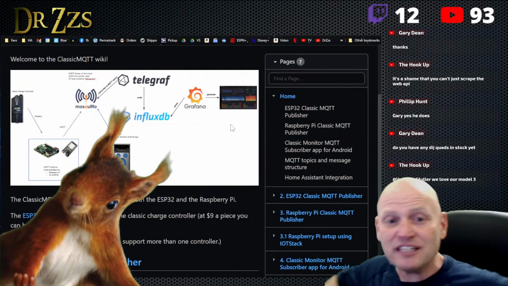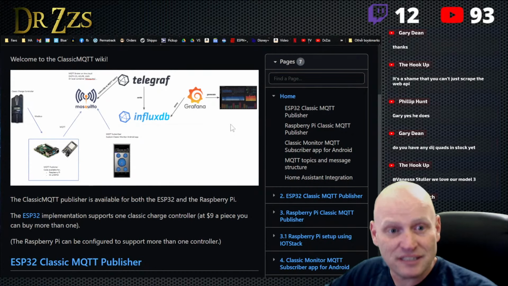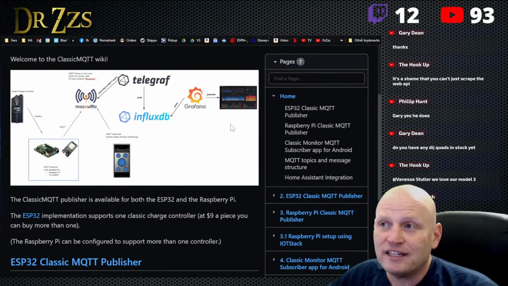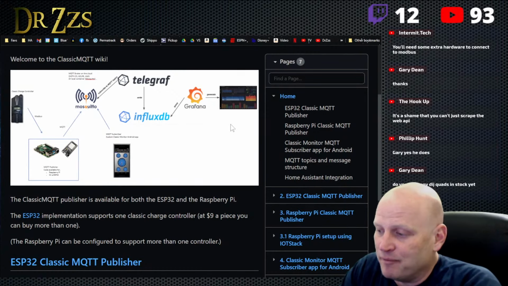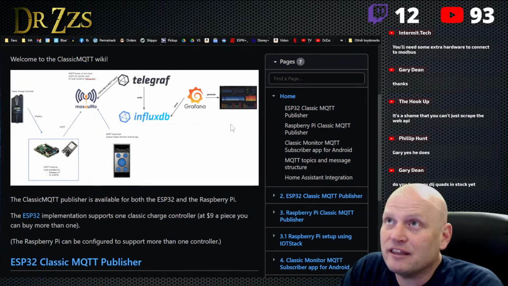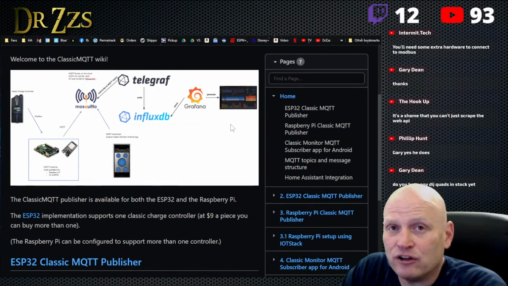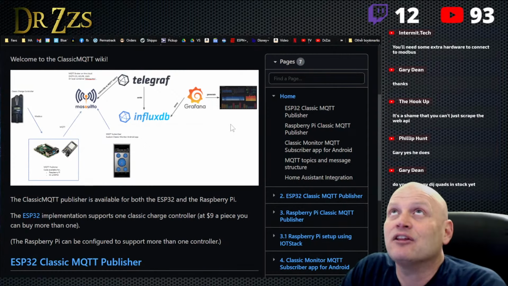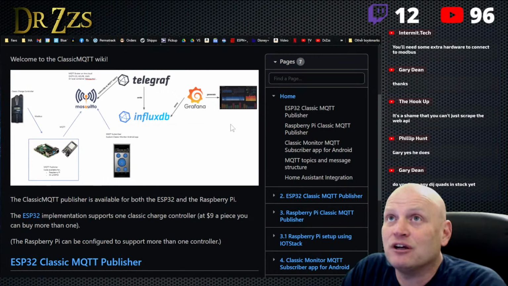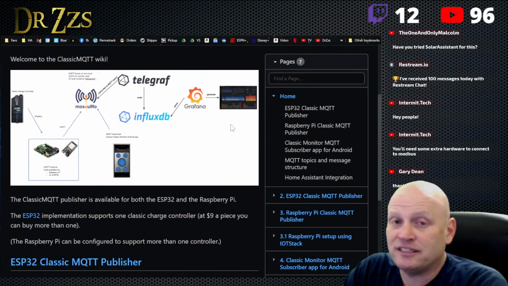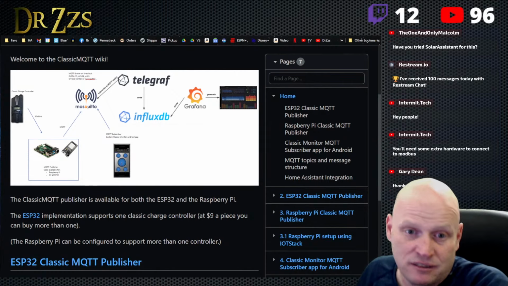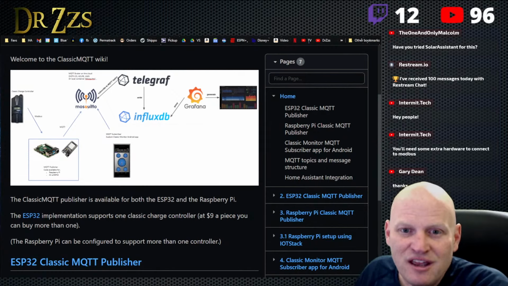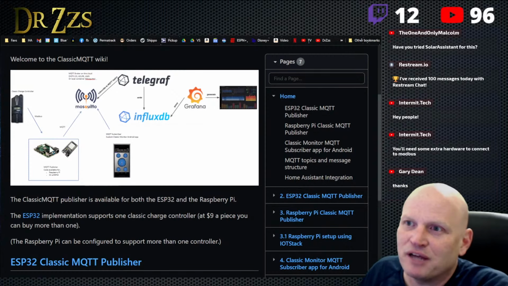Huh? Do I have any Dig Quads? Yes, Gary, yes, I do. Although right now, the only ones I have left are the wired versions. But I am also getting another batch of the external antenna Dig Quads in the next few days. Finally, Quindor's here. You'll need some extra hardware to connect to Modbus.